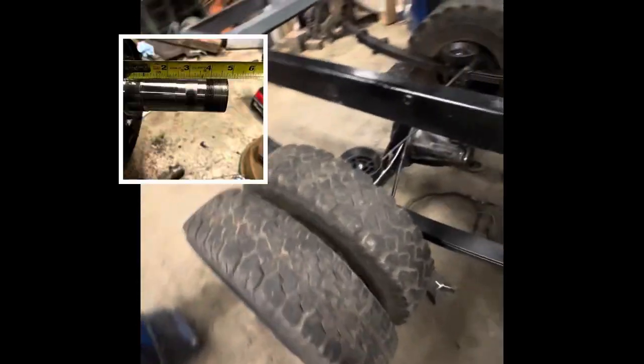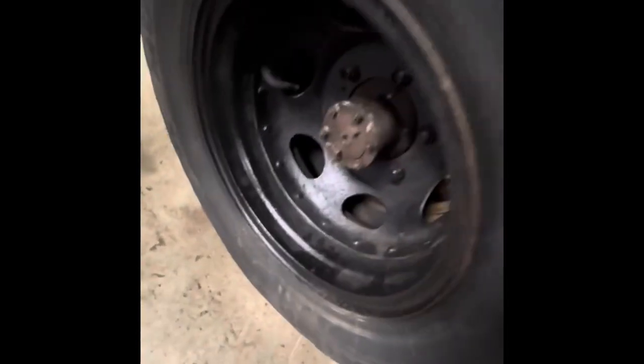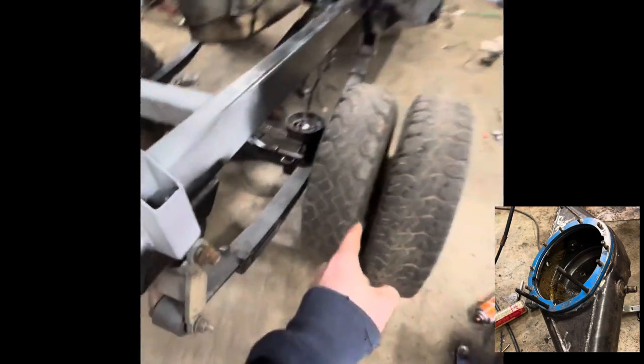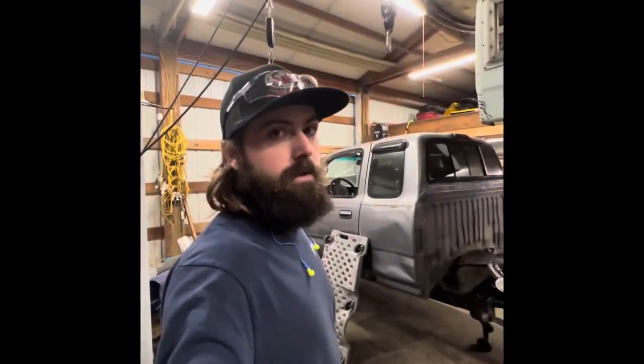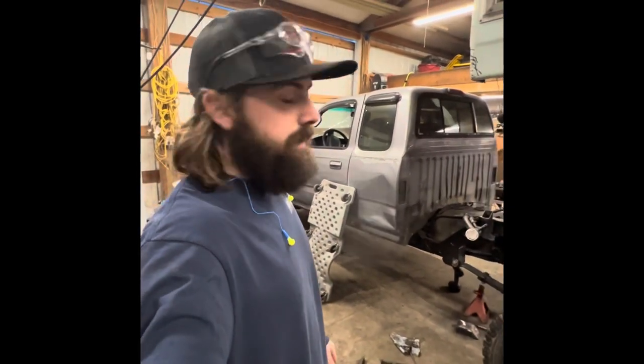I fully rebuilt it. I'm putting a Toyota Camper true dually full-float rear axle underneath it. I just fitted an e-locker — it's a 4.30, we might have to go to 4.88 because I do plan on going to 33s. It's been slow-moving progress; I've had this thing for probably going on three years now.